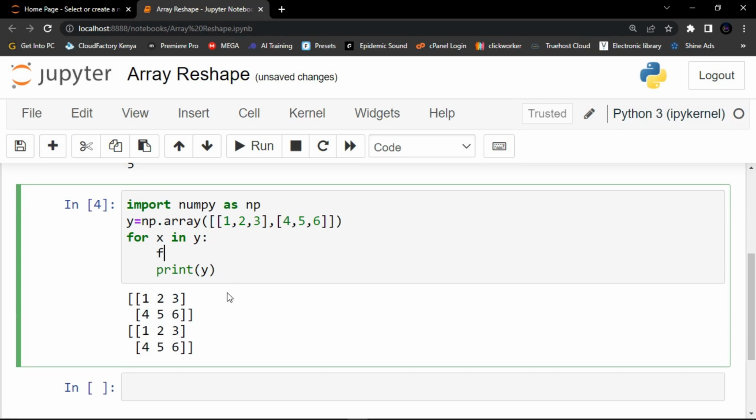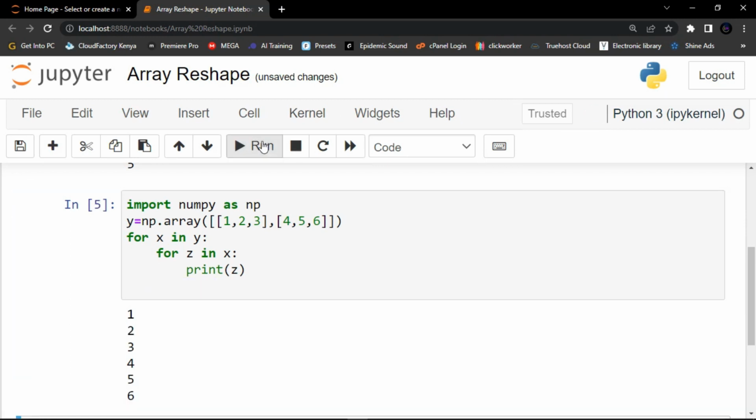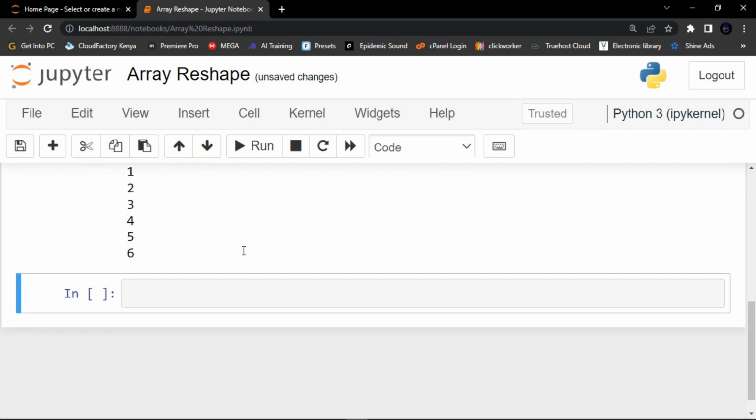Let me say for z in x, then a colon. Then the print function will be here, so you say print z. Then I click on the run button, and you can see that this way it will print each scalar element of this two-dimensional array.